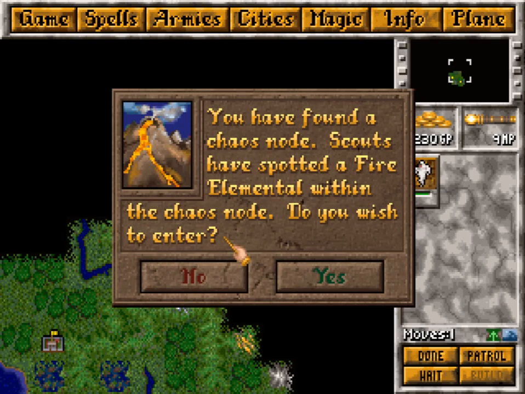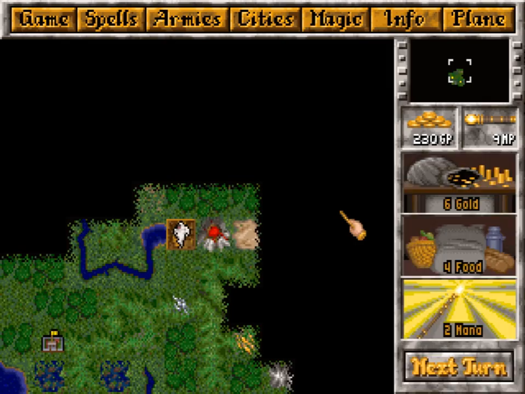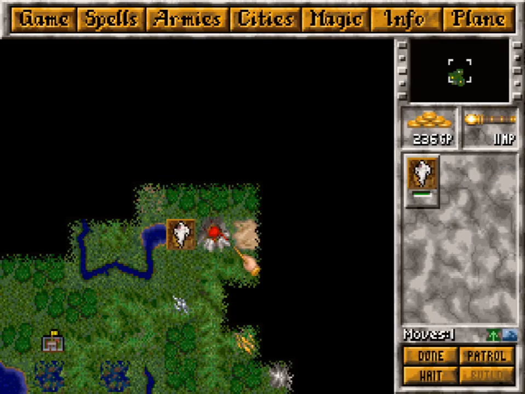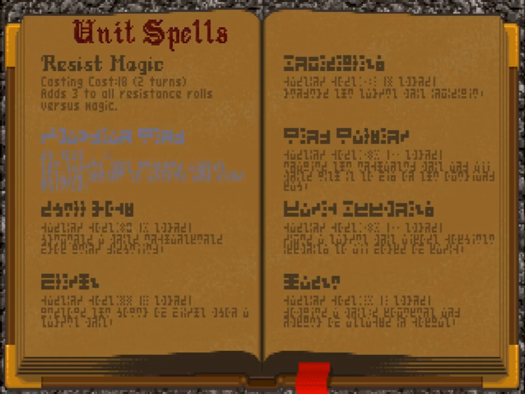You can see here, this is a chaos node. Scouts have spotted a fire elemental inside within the chaos node. Do we wish to enter? No, I know we can't. We can't win over a fire elemental. But if I take now and press F1, I can look. It's a chaos node, and it's got a fire elemental inside. So later I can see what's inside. Just a comparison. Oh, we got a new spell.